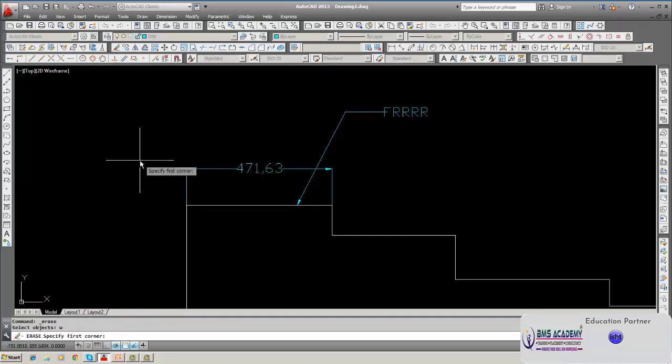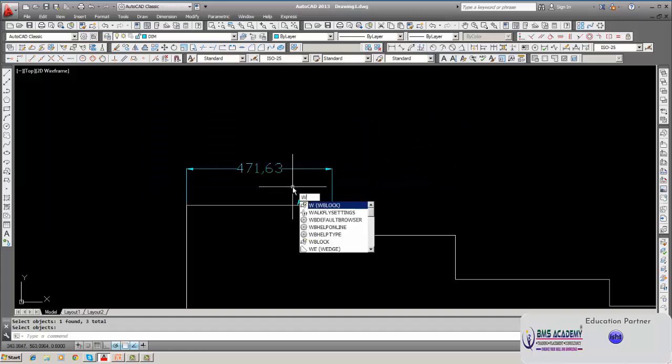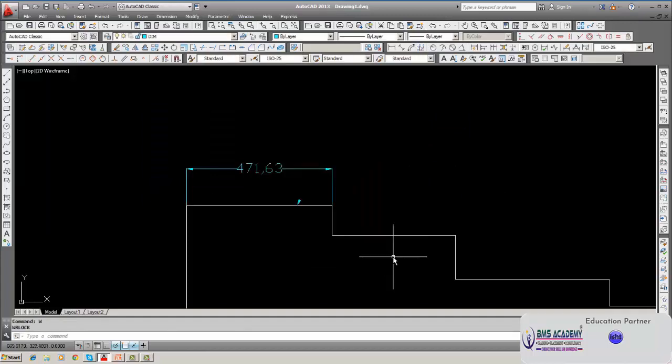Or you can click on this arrow will be broken. That's all the difference. This arrow is.